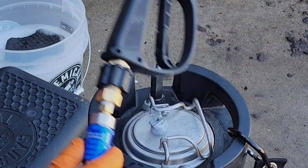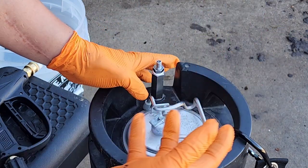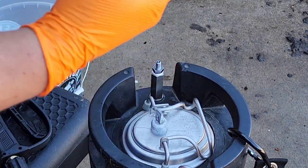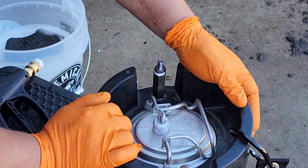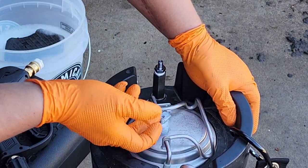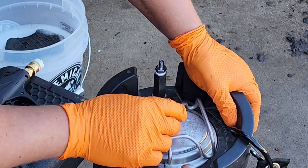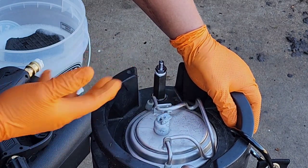To release the pressure, very simple. I've gone ahead and released the pressure on this already just because I didn't want to make that big noise on the air release. There is this little knob right here. All you're gonna have to do is lift it up, and that will release all the pressure as well. For those who are like me and you're like, I don't know how much PSI I put in here, right? This has a pressure release, so if you overfill it, the air is gonna be releasing. It's a safety mechanism so that this thing doesn't blow up on you. So just know that there is a safety on this one where once it starts getting too full, the air will start releasing so that you don't bust this.